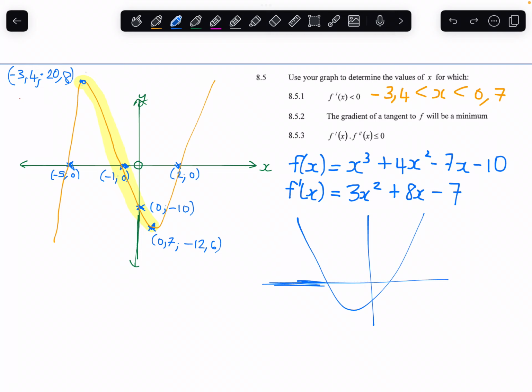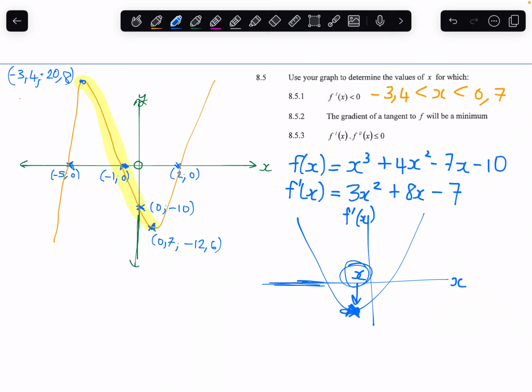Okay, essentially what we're looking for is, let me just label this. So this is the value of f prime, and these are the x values, right? We're looking for the x value that gives us this f prime value, because this x value is giving us the smallest possible f prime. So we know that f prime is its smallest at this x, which means that is where the tangent will be at its smallest gradient, right?